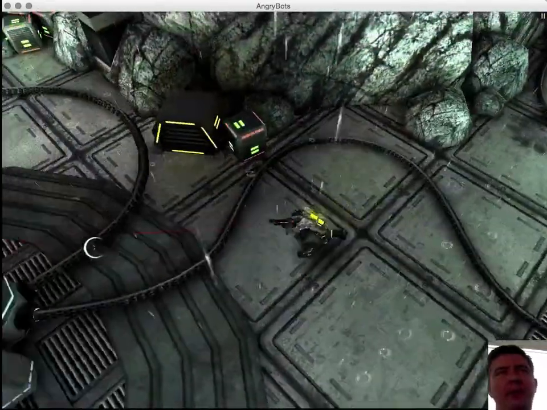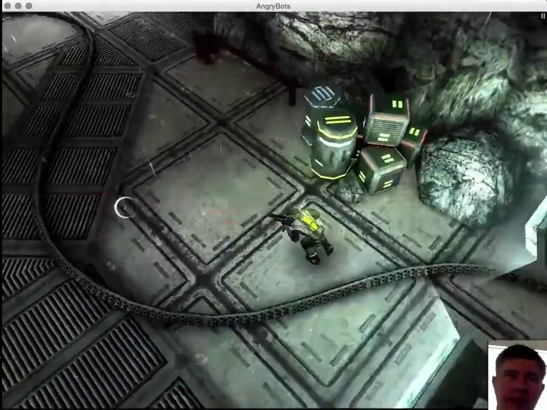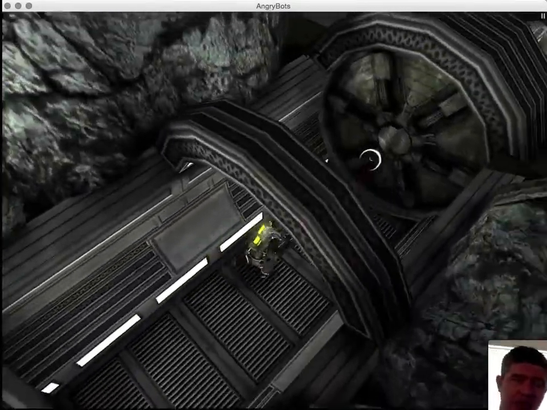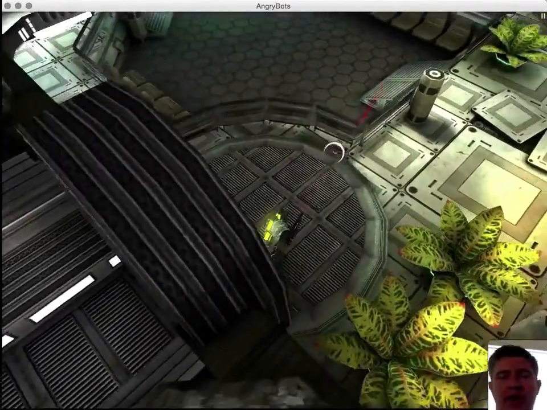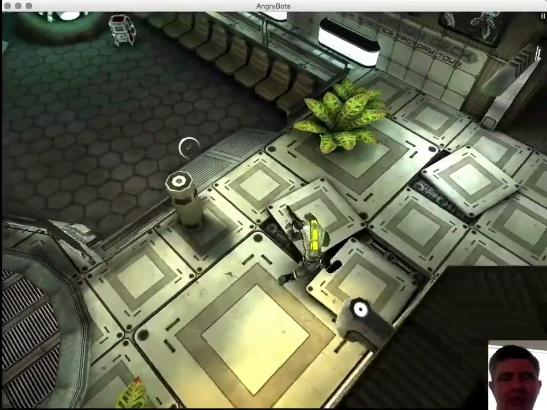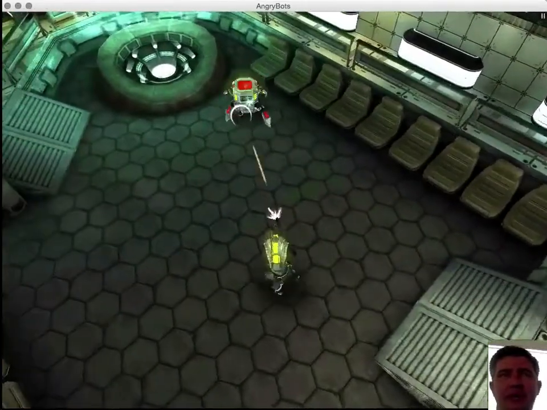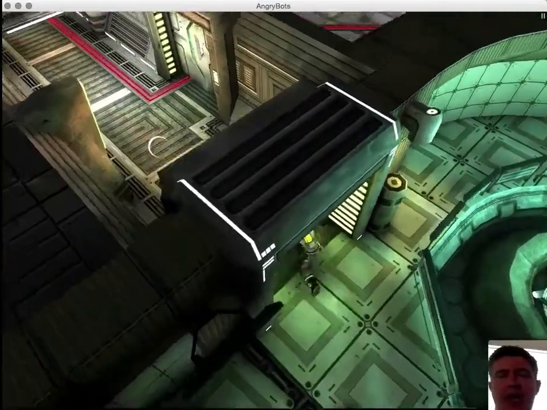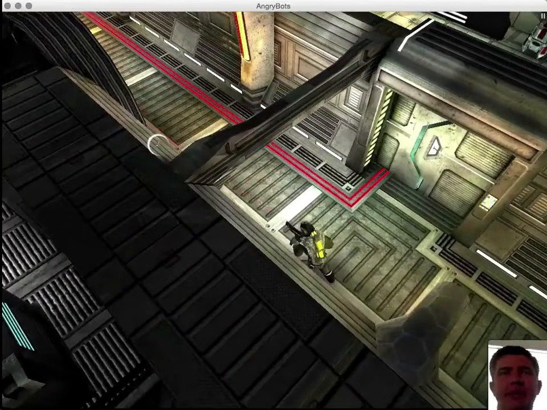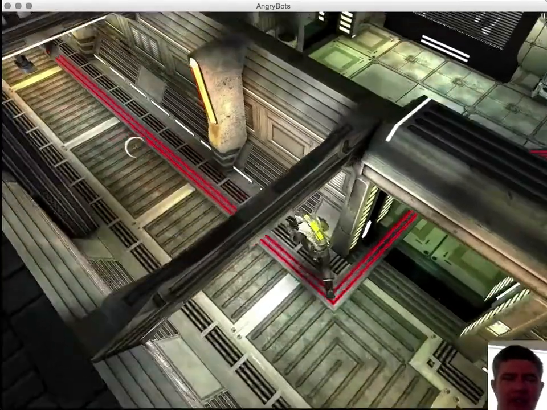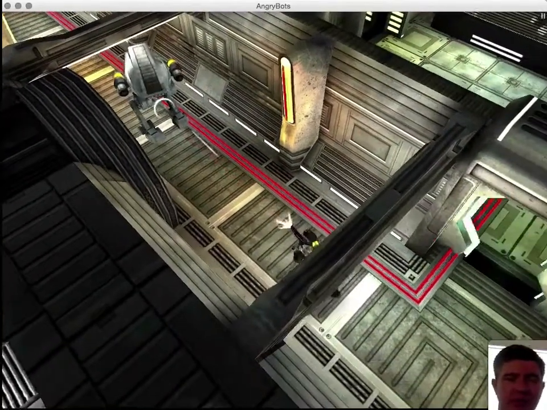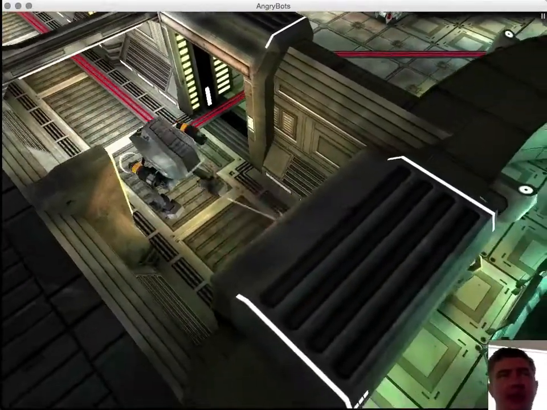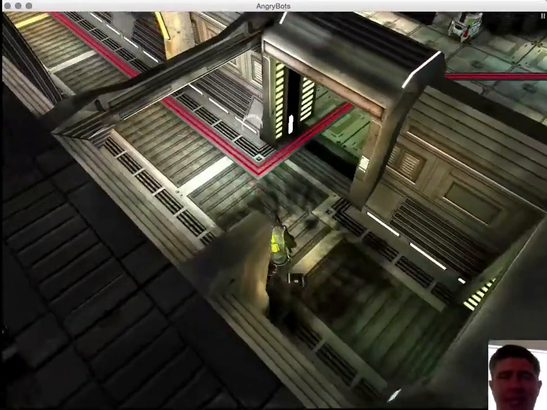So this game, again, is called Angry Bots. It is made by Unity Games using the Unity game engine. We'll talk a bit more about that this week as we dive into some of the technology of getting your music to work actually in the game. The Unity game engine is a very popular tool to make all sorts of different types of games. If you play a lot of mobile games, iOS and Android games, then more than likely you've played something that's been built on the Unity game engine.